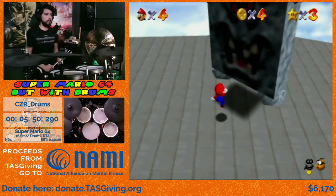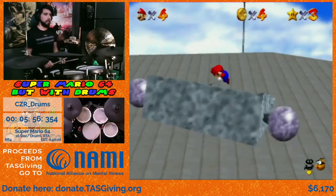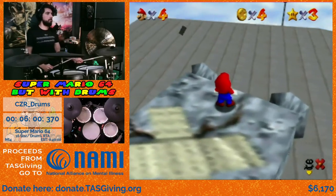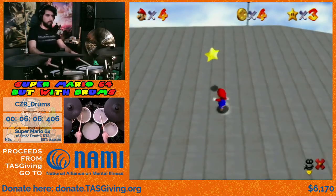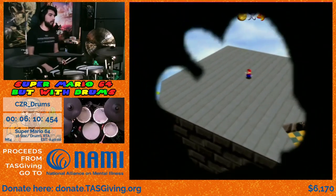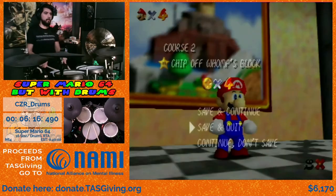Another thing that he pointed out that I want to emphasize is that hitting the drum in the center versus hitting the drum on the rim has a different function. And it's really cool that his drum set is able to do that. Similarly, some of his cymbals have different touch areas that we can map to different inputs. We'll see a really cool example of that later in this stage for the Owl Star. Yeah, definitely.